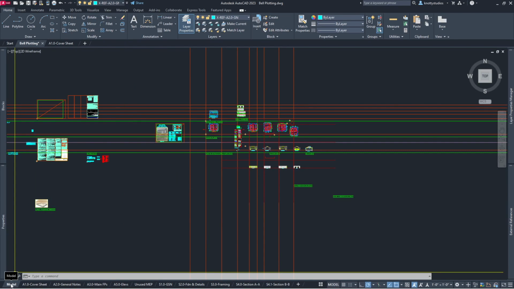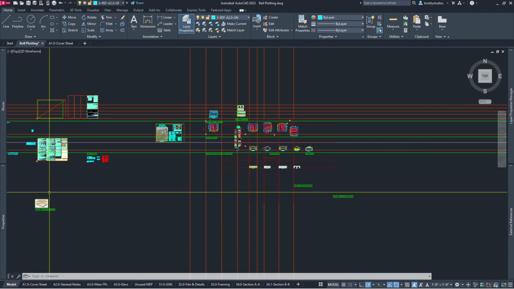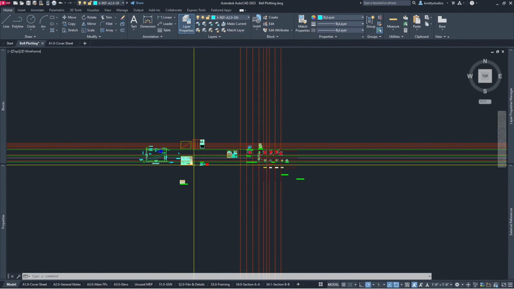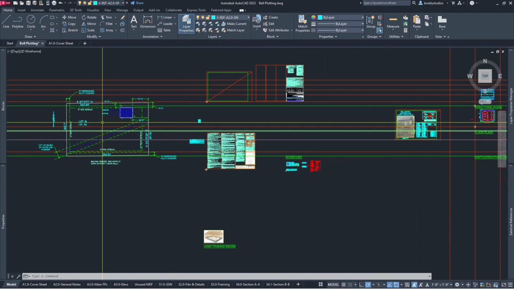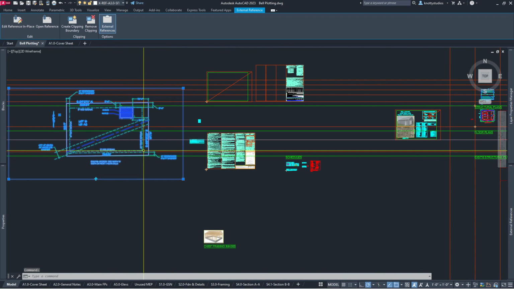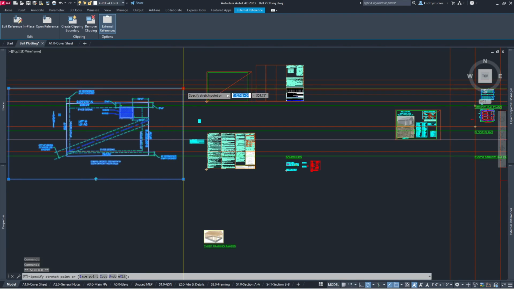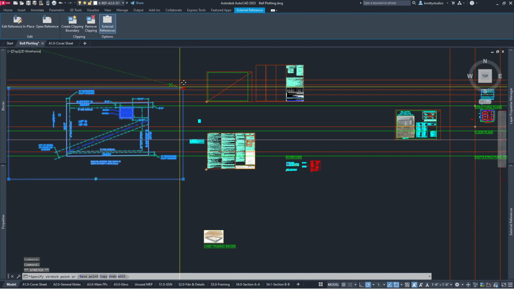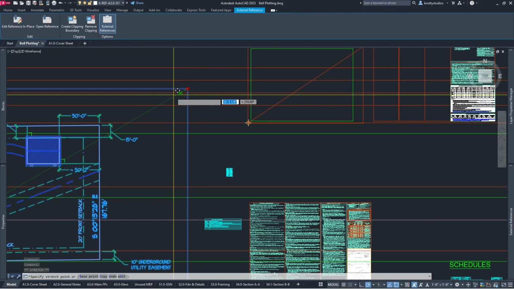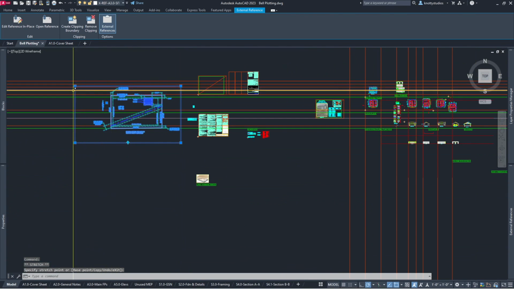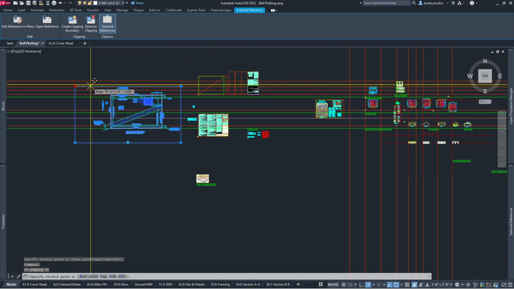So in the model space, I'm trying to figure out, okay, I don't see a site plan here. And oh, there it is. And so this site plan is its own. And so there's nothing wrong with, if I wanted to, I can even take what is called a clipping and reduce its size and just make it smaller on the page.